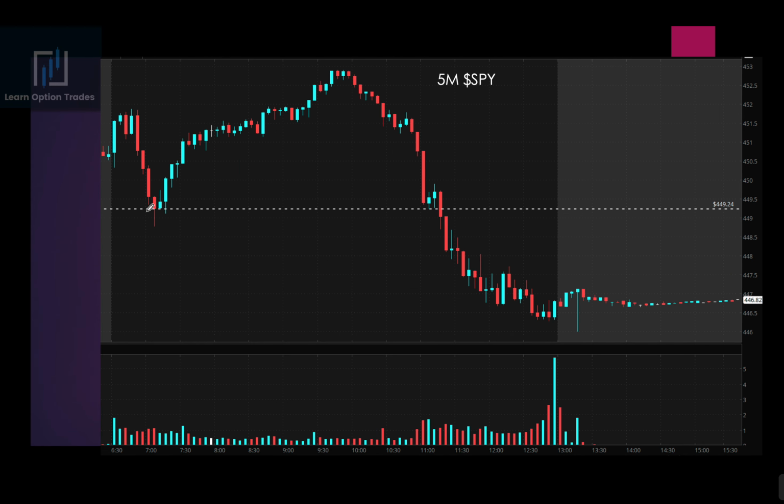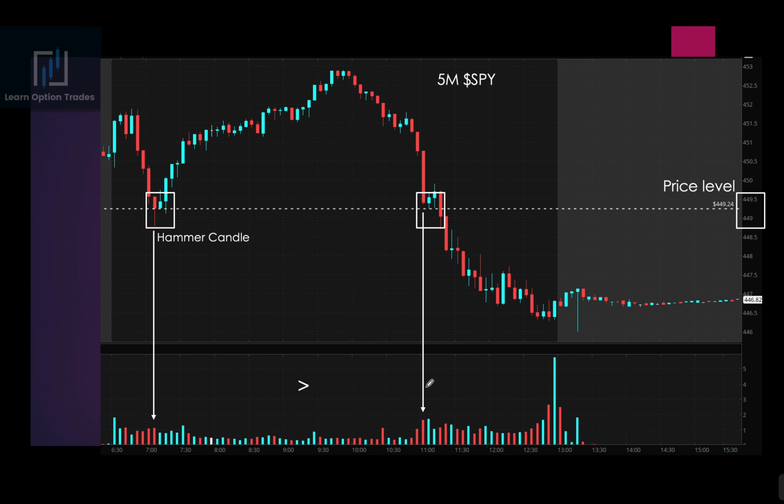Same thing with this one, guys. Look at this. Hammer candle, decent amount of volume. We get a support bounce. Then the next time we come over here, look at this. Guys, look at the volume. The volume is what's super important to pay attention to. There is way more volume here than the last time. So this should actually be flipped around. It should be like this. Because there's way more volume here than the last previous, indicating that sellers are super here.